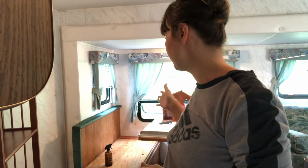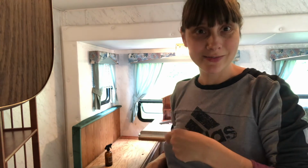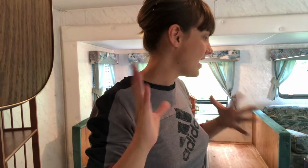We've had the doors and windows open for days, we've had the AC on, and I've been burning incense, so it's very aired out. I've been using my homemade cleaners too. I've already used half of my bottle of that and a third of my bottle of this, spraying everything down with disinfectant, tea tree oil and everything. The air cleaned up really quickly, and it doesn't smell musty in here at all. It smells really fresh.